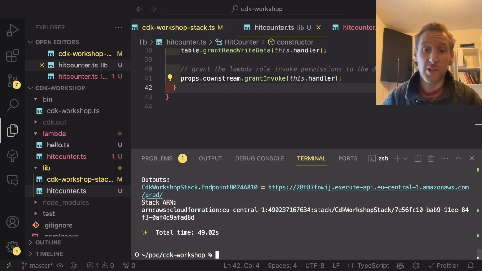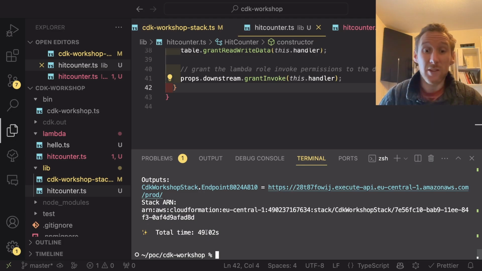So that has finished deploying, but as you can see, it took 49 seconds, and some of you might be saying, why am I not using the hot swap functionality? And that's because we're not changing Lambda code, we're changing actual CloudFormation constructs and CDK resources. That means you can't use the hot swap functionality.